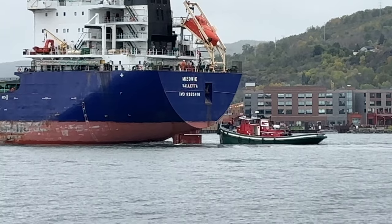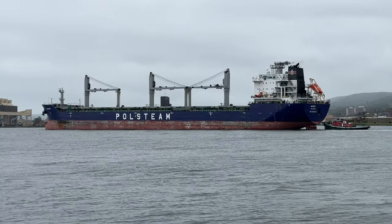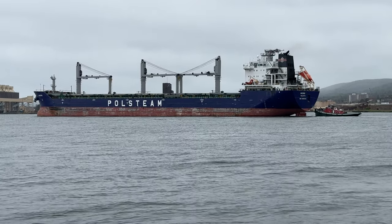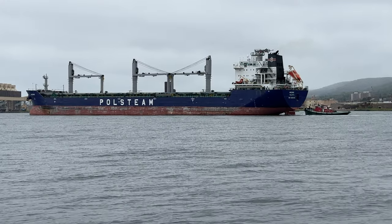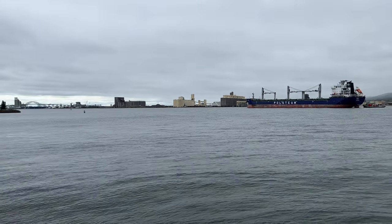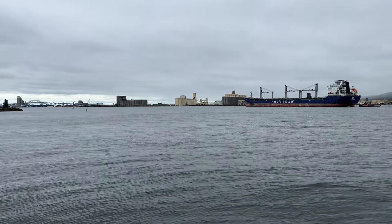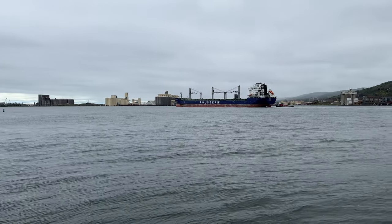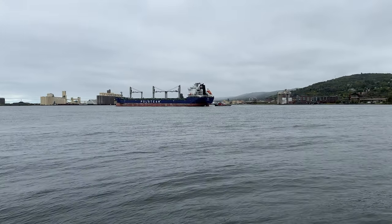They just threw down a rope. I'm looking at marine traffic — the North Carolina is on the bow starboard side, on the other side of the vessel, so we're not really going to be able to see that. But take a look — some cool action. Now what's going to happen is the vessel is going to travel in this direction. You can see the bridge right over there on the left portion of the screen. It's going to go under that bridge, and just on the other side is that CHS terminal where it's going to load the wheat. We've got tugs and a beautiful ocean-going vessel.